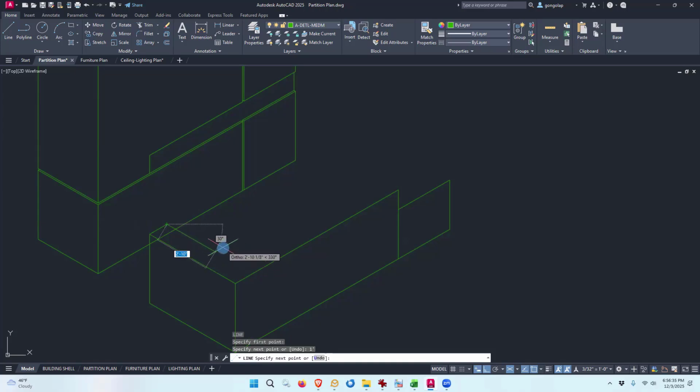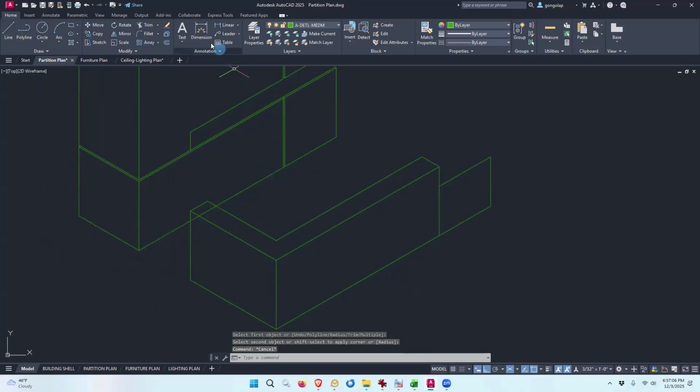I know that it's 4 feet, but let's just say I don't want to do the math. So I'm just going to draw a little piece of the line that's just a little part of the transaction top here. And then I'm going to come over to this side, 1 foot, and then I'll draw a little piece coming down in this direction. And then, as you might have guessed, I can use fillet to close those off like that.